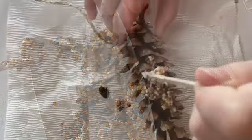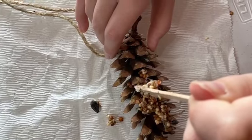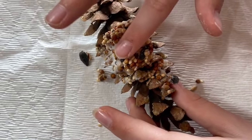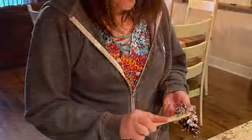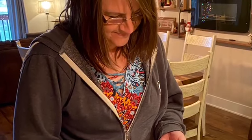Once you have it all mixed together, you're ready to put it into the scales of the pine cone and just work it into the pine cone. You can use your craft stick or you can use your fingers and get it all put onto your pine cone.